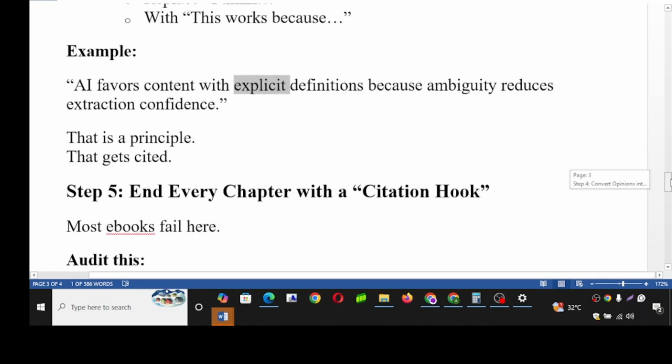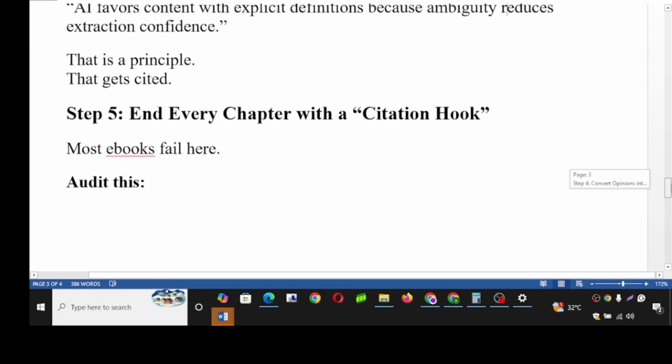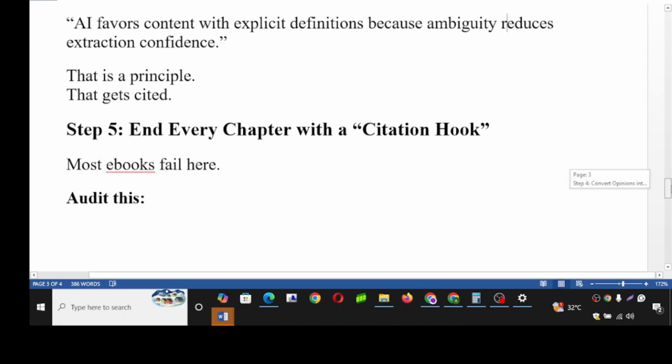It's a principle that you must follow, okay? AI favors content with explicit, direct definitions, because when you are ambiguous, when you are not direct, when you are not very sure, you talk about this, you talk about that, you don't speak authoritatively, it will reduce the ability of the AI to extract confidence from what your book is all about, okay? And then your book will not be cited.